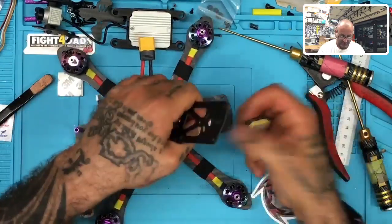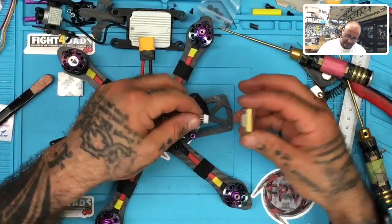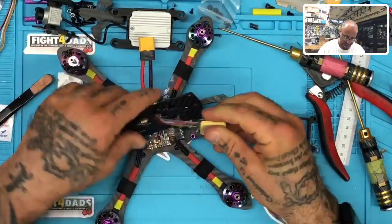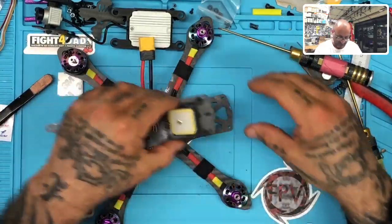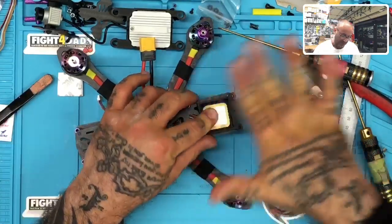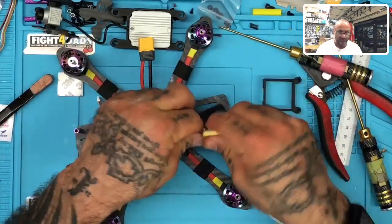Well, I should not have plugged it in. I need to run it through here first. Okay. And so then this will be fastened down here, and then there's a lid that goes over it, and these wires will be tucked in under here. So this is pretty much done and ready to go.